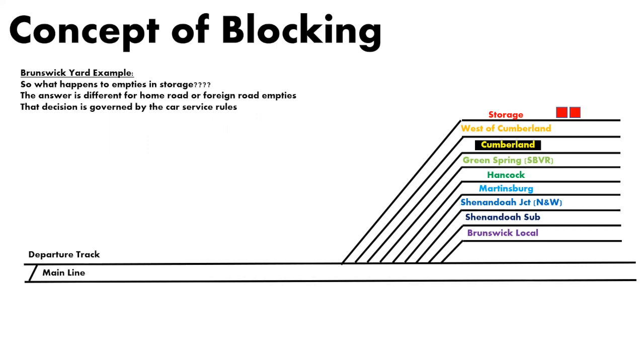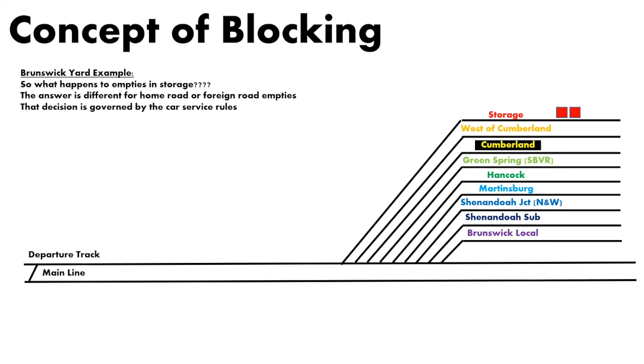So that really leaves a major question for us, and something that I really want to stress because I don't think a lot of model railroaders really understand this concept, is what happens to the empty cars. Those red cars came to Brunswick. They were unneeded. They were excess. They were empty, and they got put on a storage track. Or you could also have a car that recently got emptied by a local that came back, and it's also in the yard, and it's empty, and it hasn't moved yet. So what do you do with those cars?